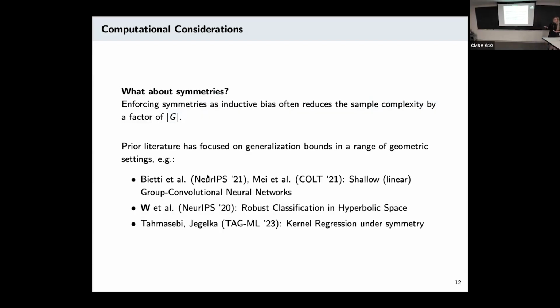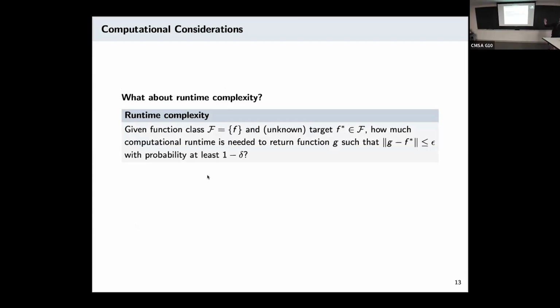So now we could also look at a different measure of complexity, namely runtime complexity. Here we're not looking at the budget in terms of data, but something closer to the budget in terms of compute that we would need. Again, we look at some function class that we can represent with a given model architecture. We want to learn f star in the sense that we want to find a function g in our function class that's an absolute approximation of f star. But now we are asking what's the computational runtime that is needed to find g, to find a solution.